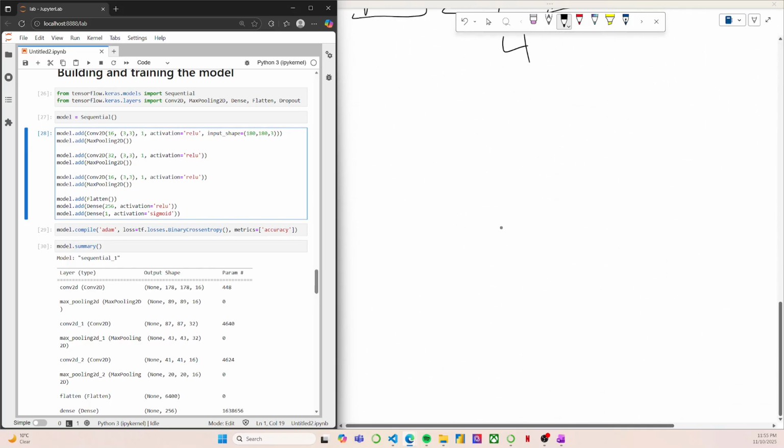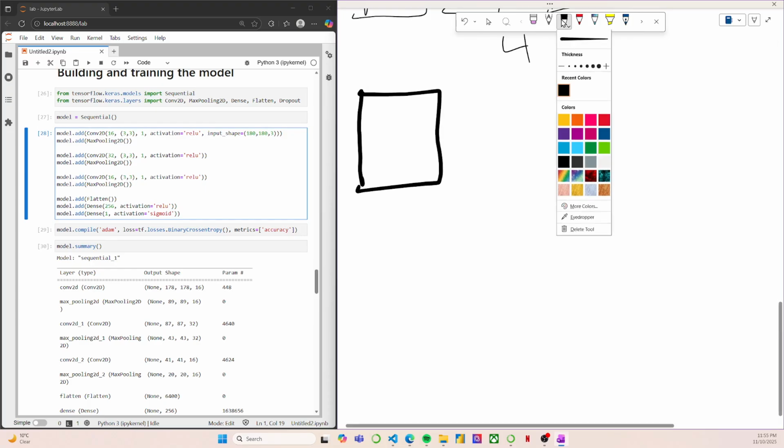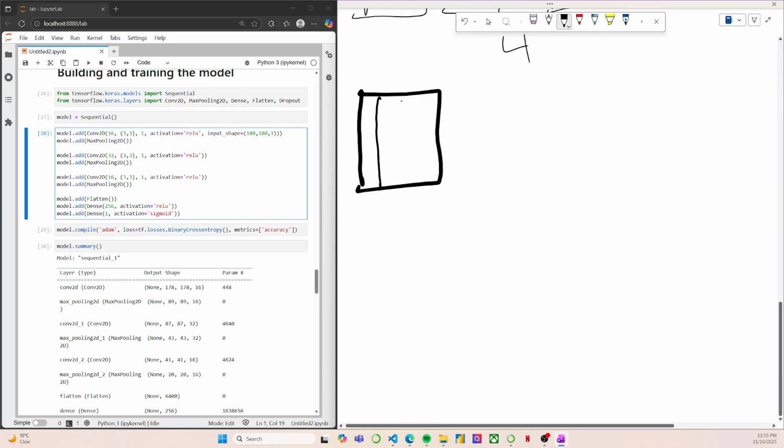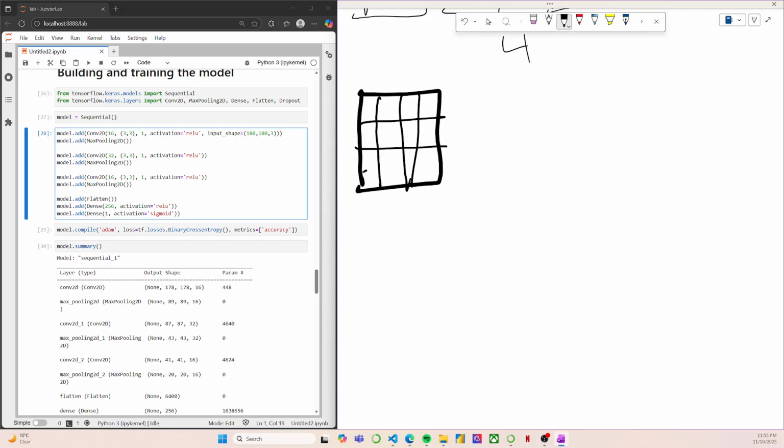If I didn't say that earlier, basically, if we have something like this, let's say we have a filter that comes here, like this. Let's say this is one filter.